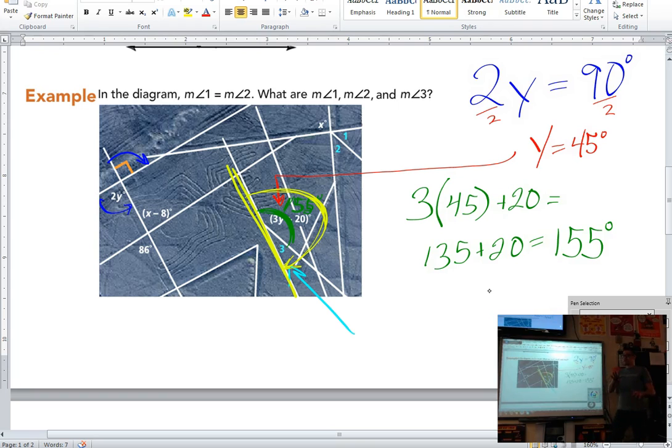They add up to 180. So, hold up, quit searching. You just told me everything we need. They add to 180. So we can set up 155 plus angle 3 equals 180. Sorry, that is super bright. That'll wake you up. So how can I get angle 3 by itself? Atticus, if I have 155 plus angle 3 equals 180, how do I get the angle 3 by itself? I want to isolate this guy.